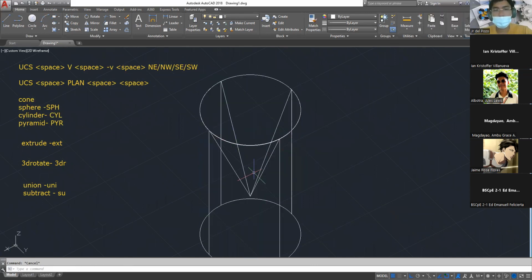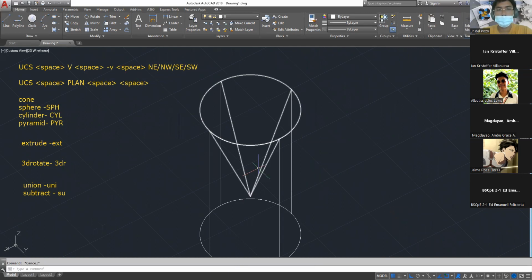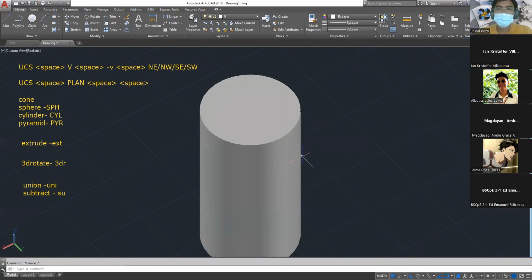So, kung mapapansin nyo dyan, hindi nyo makita in this perspective, makikita nyo, pero it is combination of a cone and a cylinder. So, yan. So, going back, ang ginagawa ng subtract is to subtract an object from another object.